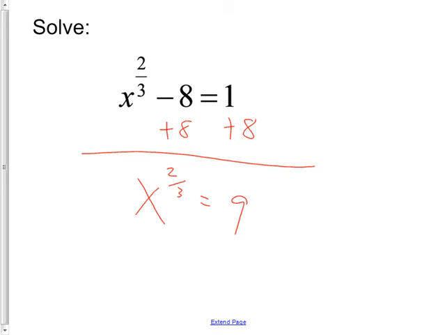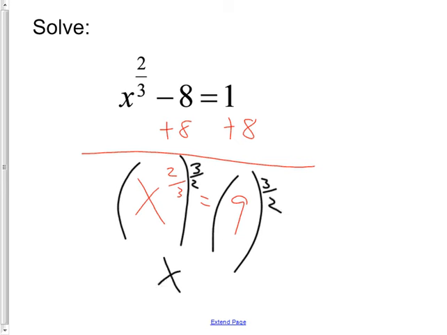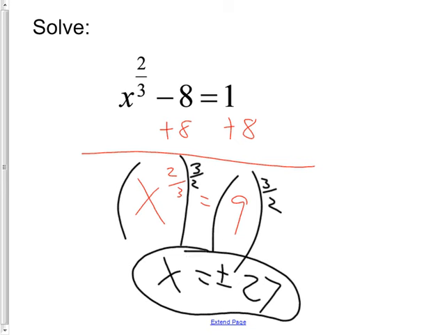Okay, so Mr. P, tell me what to do. Yep, final answer. Ooh, we remembered the plus or minus. How many of you remembered the plus or minus? Ooh, we're up to 3/4 of the class. Okay, plus or minus, and we do the 9 to the 1/2 power first, which would be 3, and then 3 to the 3rd is 27. Very nice. Because we did a square root, see, on both sides.